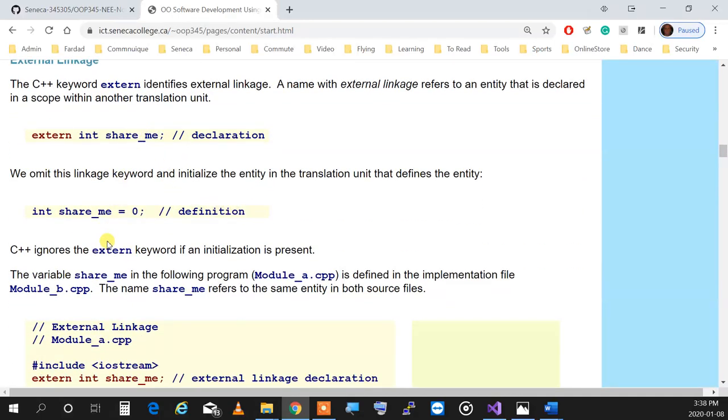This is what I was talking about, the external linkage. So you say this. I said integer x, but this is integer shareme. So this shareme is in file A. In file B, you write, and that's a global variable. You put it at the top, outside of all the functions. So at the top of the file, you write int shareme is equal to 0. And in all the other ones, you write extern int shareme. As you see, this one actually initializes it, but this one doesn't do anything. This simply tells the compiler there is a global variable in another file called shareme. Use that here. And then it becomes a true global variable. That's an external linkage.